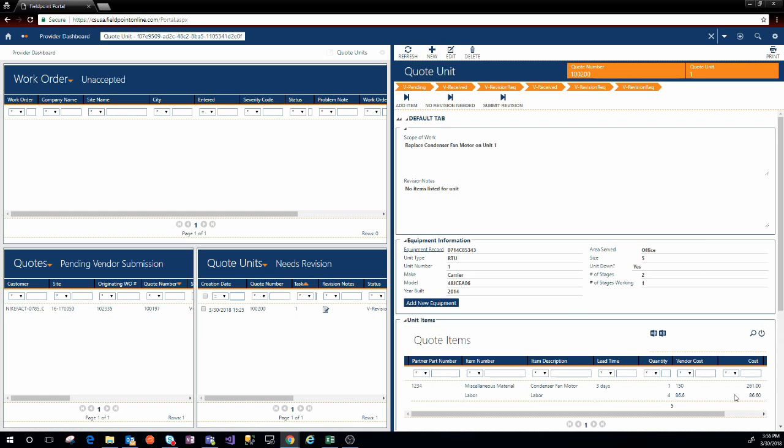When you are finished adding items, click the Save button. Click the Submit Revision button.